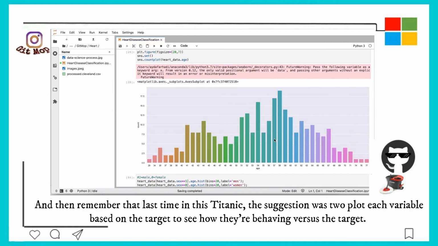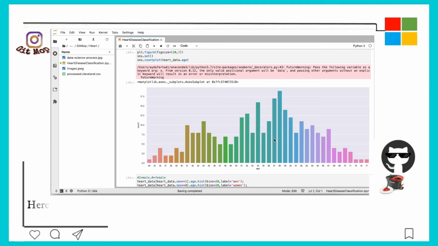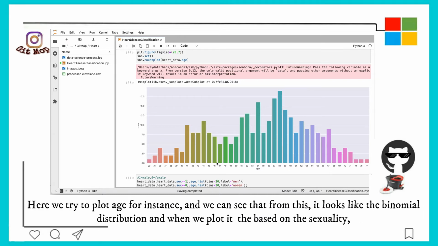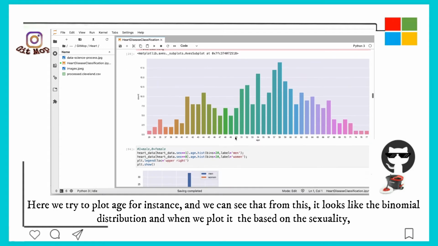And then remember that last time in the Titanic, the suggestion was to plot each variable against the target to see how they behave versus the target. Here we plotted age, for instance, and from this it looks like a binomial distribution.